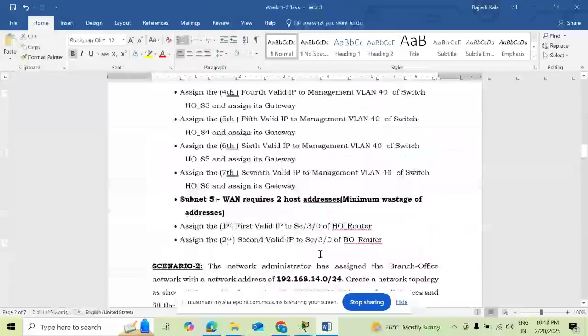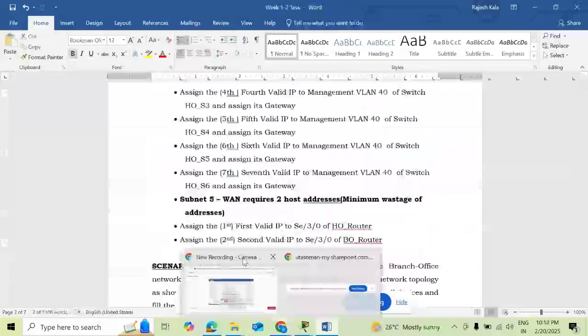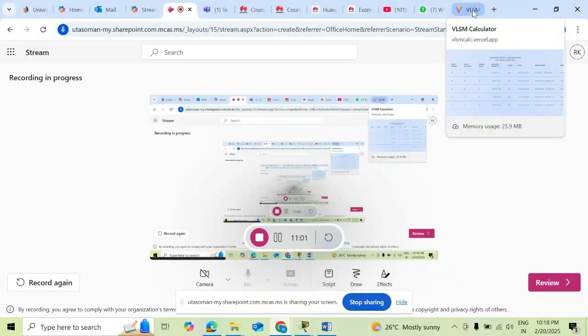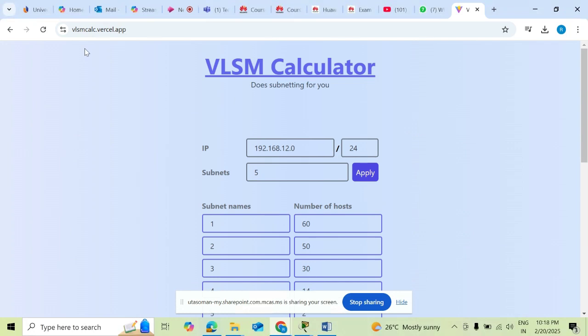How do we do this? I'll open a website. Usually we can do it manually, and I already put a link on how to perform subnetting manually, but to make it easier we go for this website, VLSM calc. Go there, type your network address, the default subnet mask 24, and how many subnets we need.